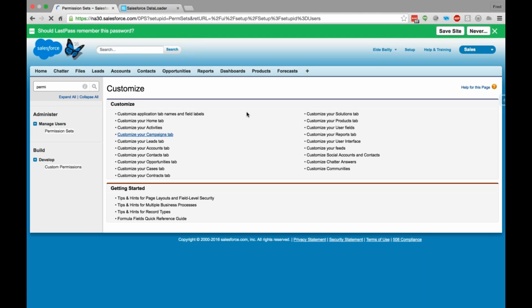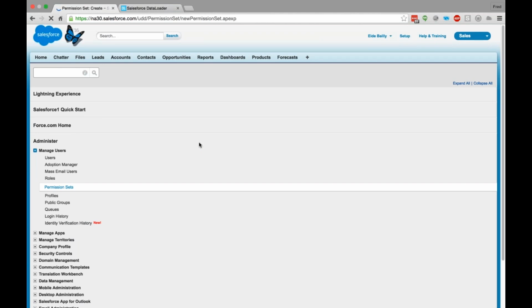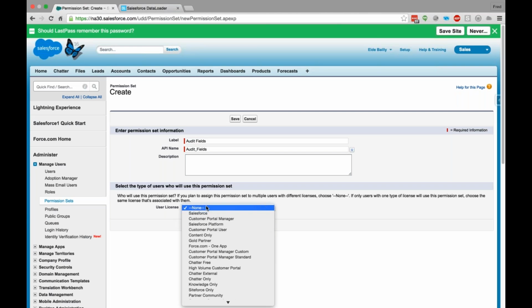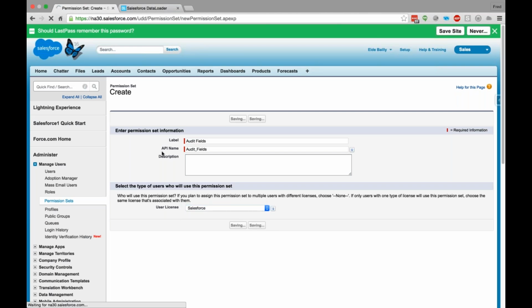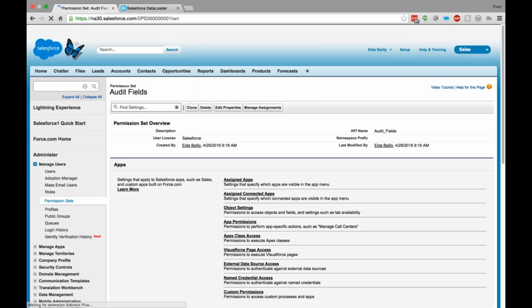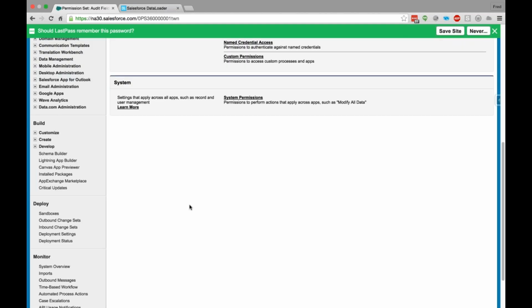So let's go ahead and create a new permission set. Okay, so we've got our permission set. Yep. And now I believe it's going to be under System Permissions.